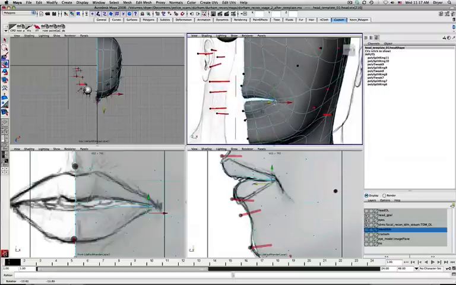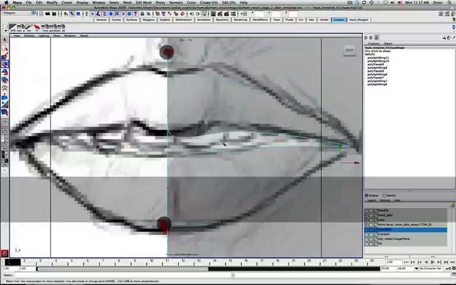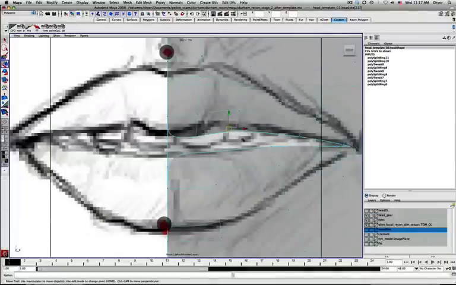nicely. Now you can see that I need to maybe exaggerate this a little bit when I'm in the high res mode. So working in high res mode, I can see, when you select a point in high res mode, it actually indicates where the low res point here is. So it's slightly offset, so you just grab that. And I want to exaggerate the structure of the lip a little bit here.